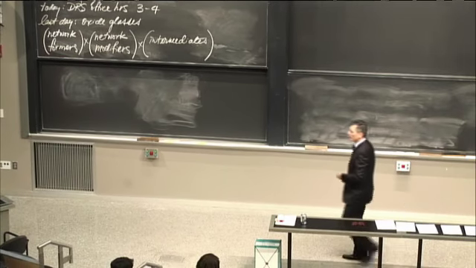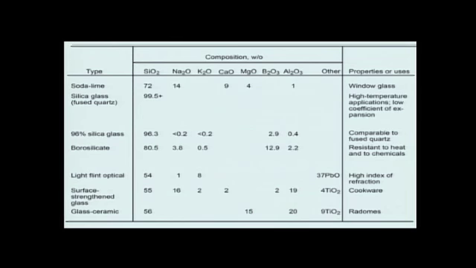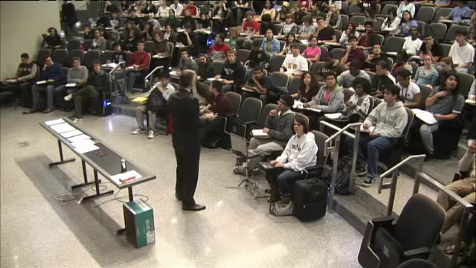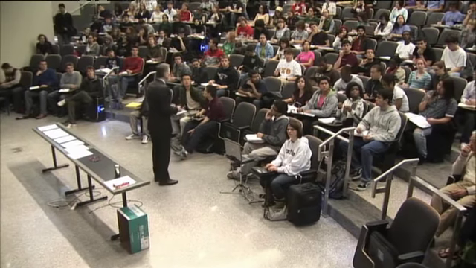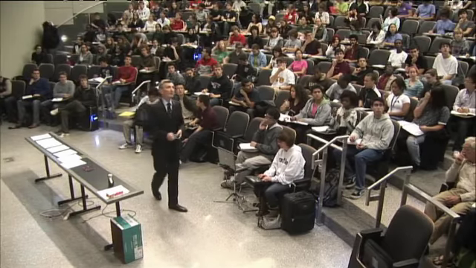So if you look in the readings, this is from the archival notes that were written by my predecessor, Professor Witt. These are compositions of some typical glasses. I don't expect you to know these from memory, but I would expect you, if I gave you the composition, to explain to me why the various constituents are there. So let's try a few examples.